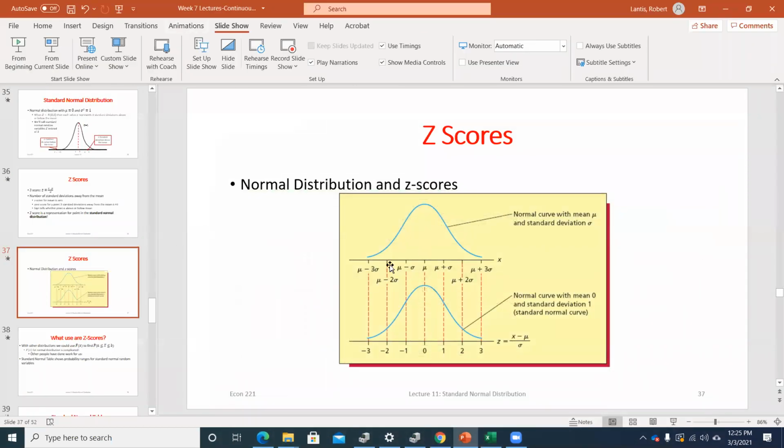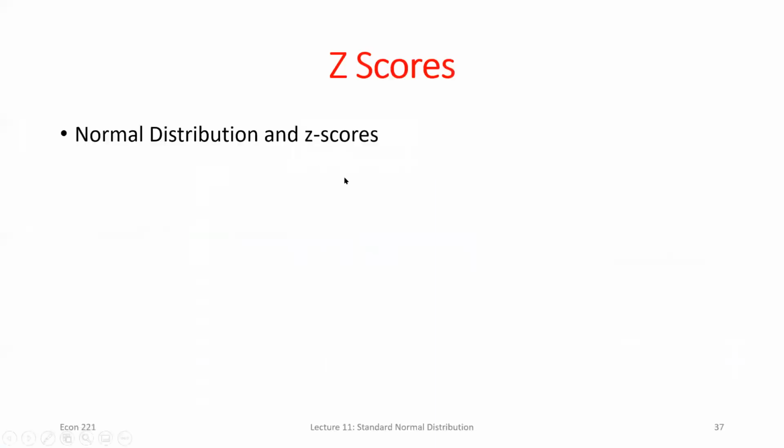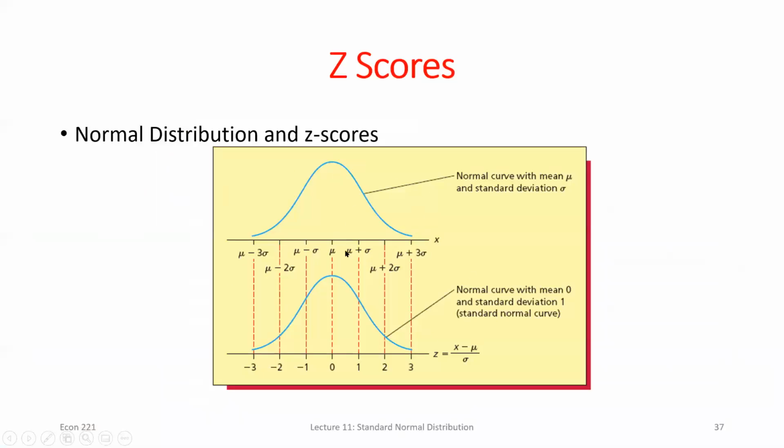What we also can do is start to think about, I stole this from a book, but this is a really good overlay. If we go a certain number of standard deviations away from the mean, right? Why does that z-score of -3 tell me that I'm 3 standard deviations below the mean?